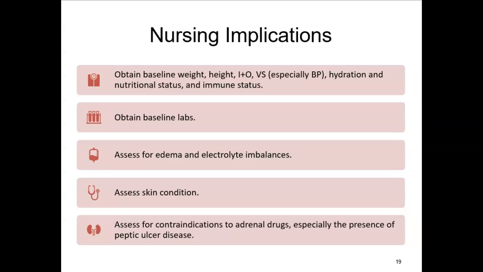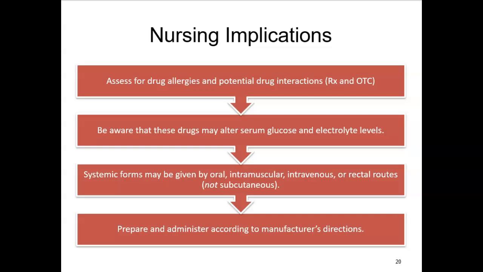And then again, assessing for those contraindications, especially peptic ulcer disease. Honestly, with these meds, a lot of times the patient starts to get GI upset, and that necessitates a proton pump inhibitor to be added, because that way we can basically avoid peptic ulcer disease. Do a good thorough history. Make sure you know what the patient is taking, not just prescription, but over the counter and herbals. Remember, we said these drugs can alter blood sugar levels. This is especially important in diabetics, but even non-diabetics can have these alterations.